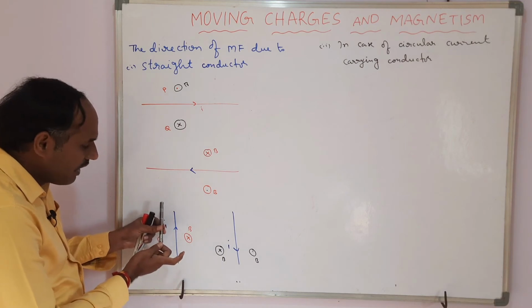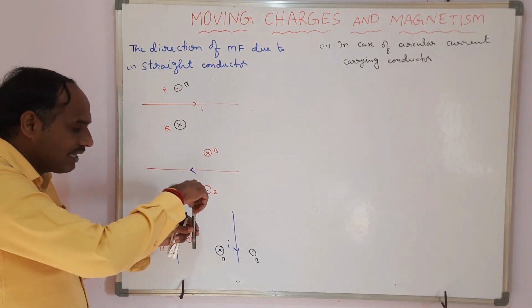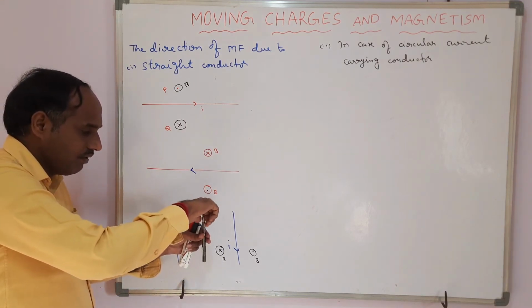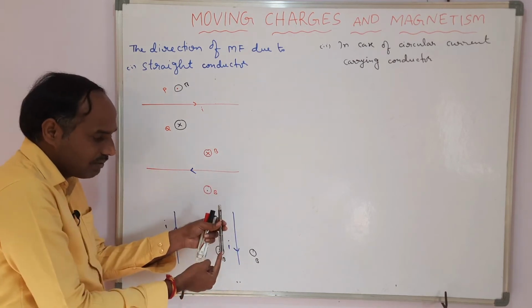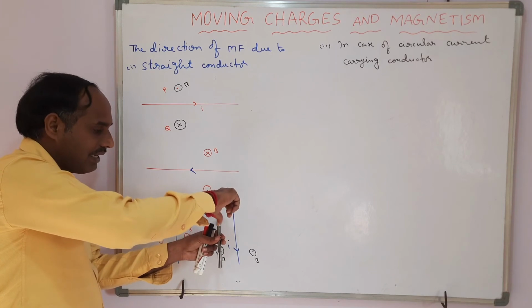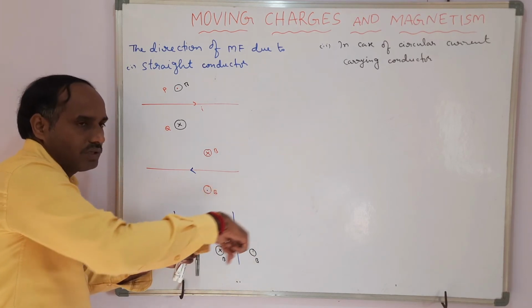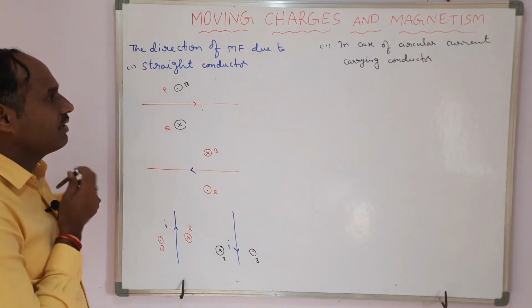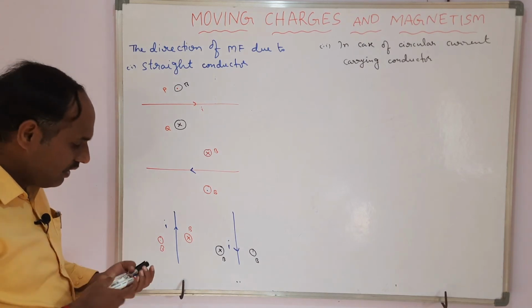So I am rotating it upwards. So now it is clockwise again. When this side, why? Because now the tip of the screw is downwards. When I am rotating here, I am rotating anti-clockwise. So it goes inside, comes outside, goes inside, comes outside. This is the way we can find the magnetic field direction for a straight conductor.